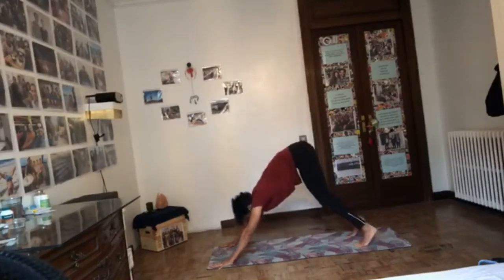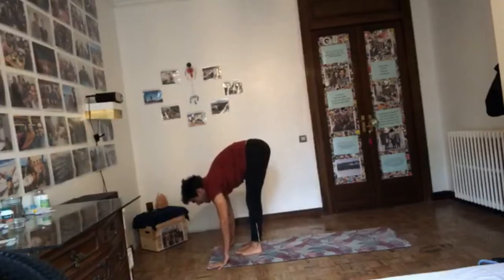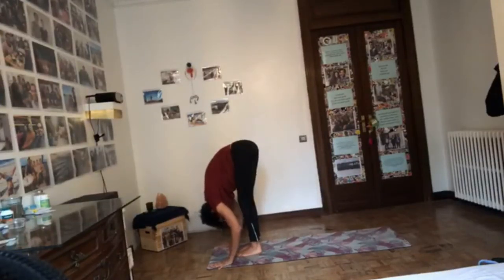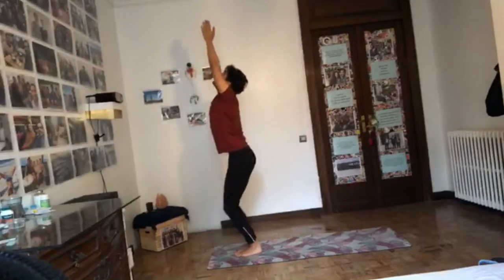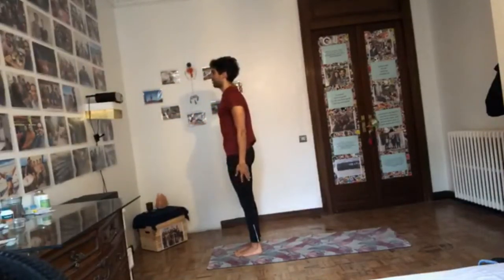Then inhale, bend the knees, gaze forward, walk or hop forward, all in one inhale. And exhale, fold over the legs, reaching the weight forward. Inhale, rise up, Utkatasana, bend the knees, reach up to the chest, the arms, and exhale, arms by your sides. Good job. Great job, actually.